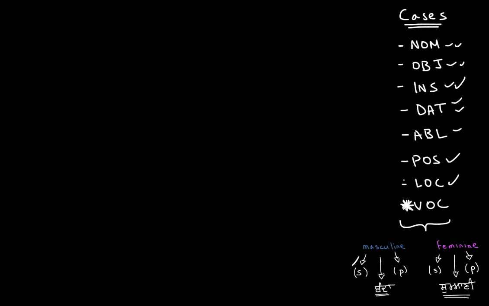As I said, our subject now will be swarni. So let me write that down. Swarni, this by itself would mean lady. This comes in the section of the nominative case. Now, if we want to go into objective, instrumental, dative, ablative, possessive, locative, we're not going to do vocative. However, if you wanted to keep going, you would follow the structure. For now, we're just going to keep repeating this, because one thing that I need you to understand is that swarni is one of those female words where the plural or the alternated version remains the same.